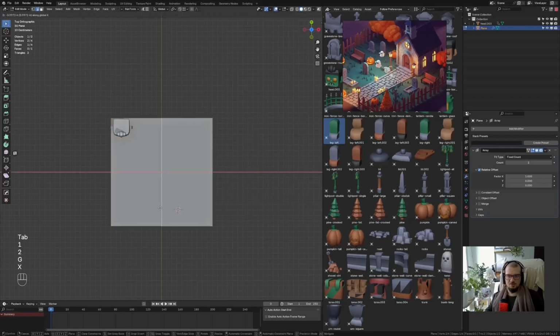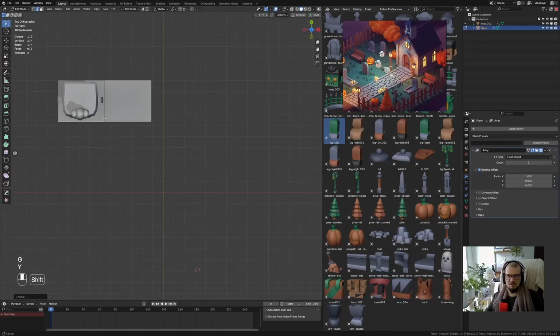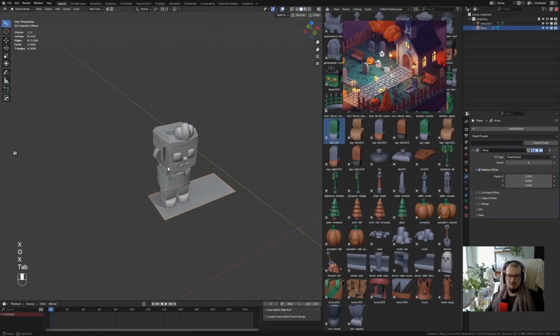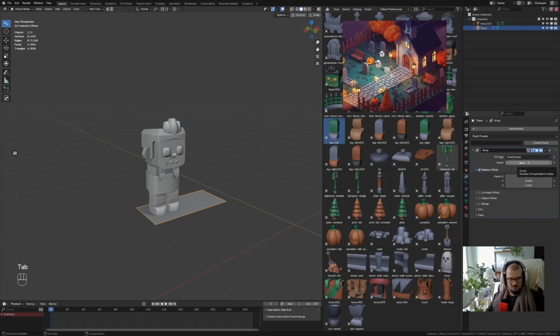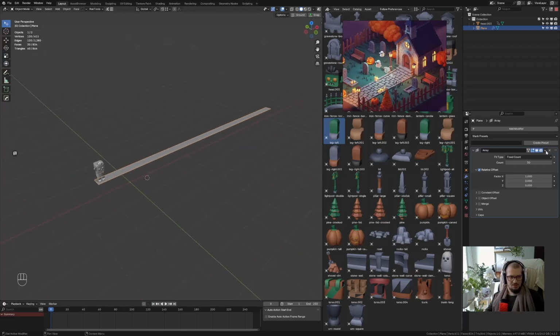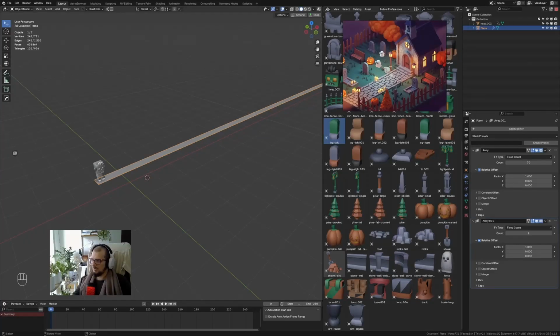I'm just going to make it smaller like this. So this zombie is just covered by this plane. And I will set the count. I will type 30 here. And I will also add another array modifier. And this time we will change the, my camera is blocking there. So let me put this in here.